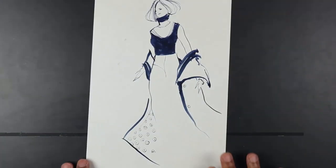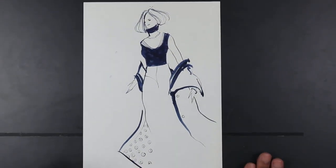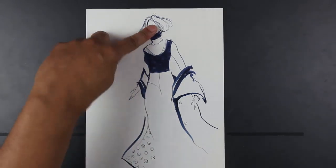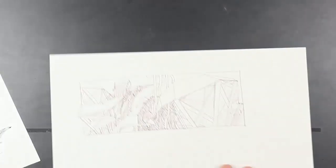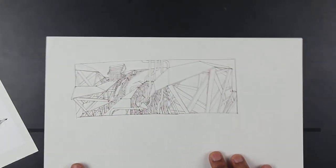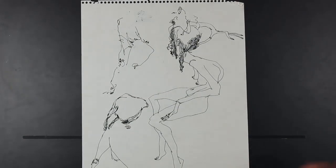Okay, so there's quite a potpourri of different things here. I was really trying to get into fashion, except for that cartoony face. The whole thing is cartoony. But yeah, that's something I still have on my list of things I'd love to do. Backgrounds, abstract crap. This is crap. And these little doodles. Why am I making these videos?